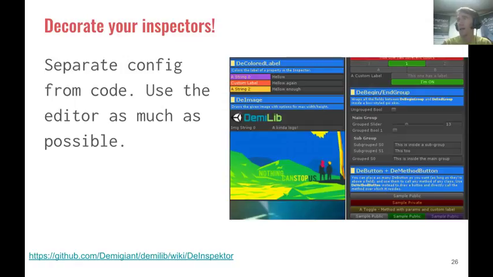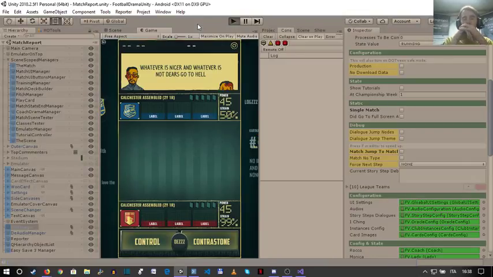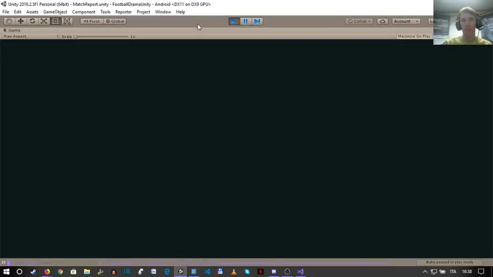Yeah, you may have seen in my editor, I have all these decorated inspectors, and they're very useful. Another thing which I encourage you to do is to not only do debugging in the inspector, but actually do it in panels in game. So if you put your debug configuration in in-game panels, you can do your testing and debugging also if you publish your game on your mobile or on another device, which is very nice.